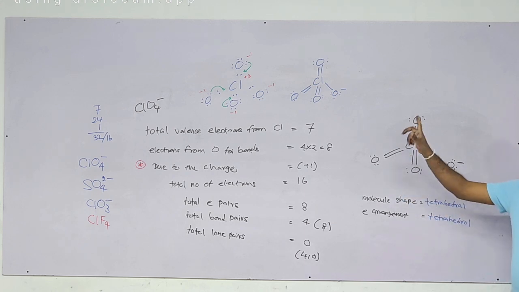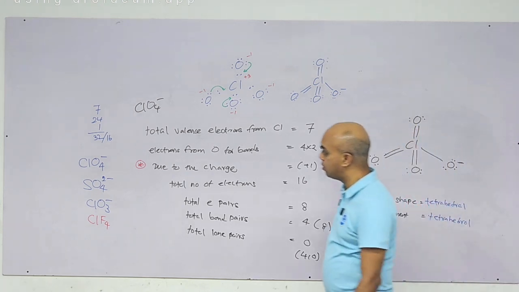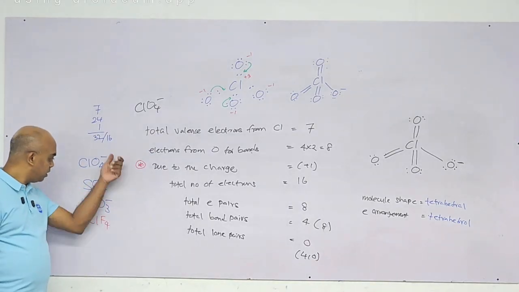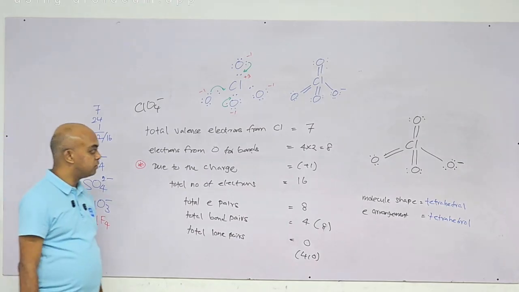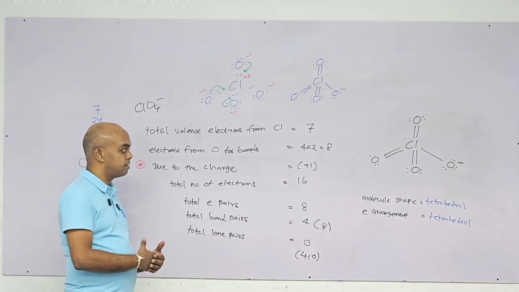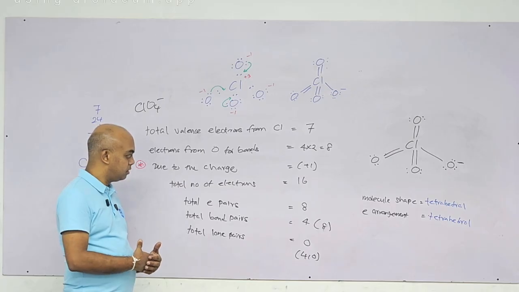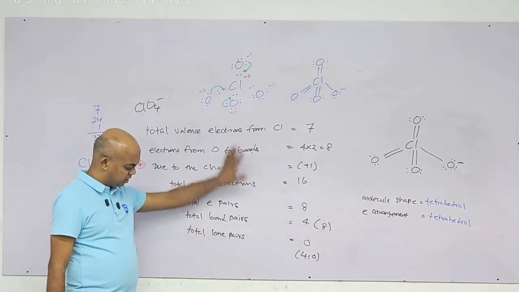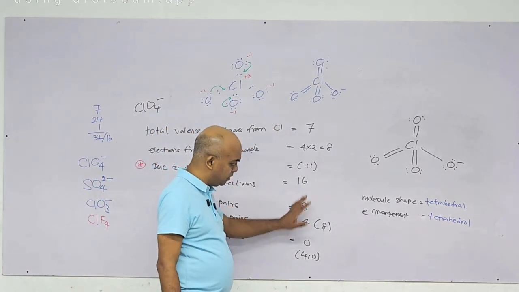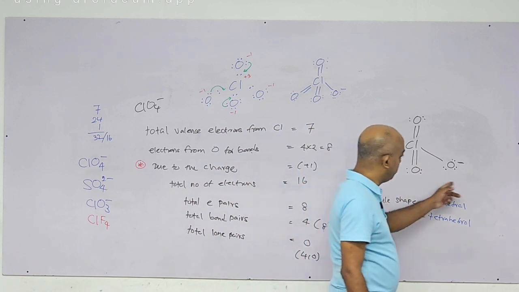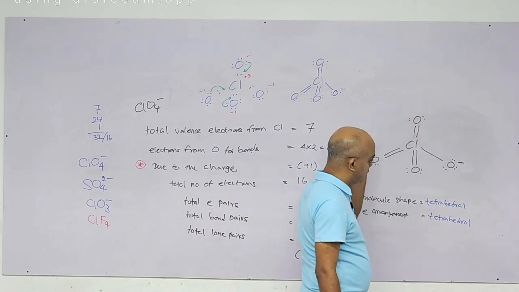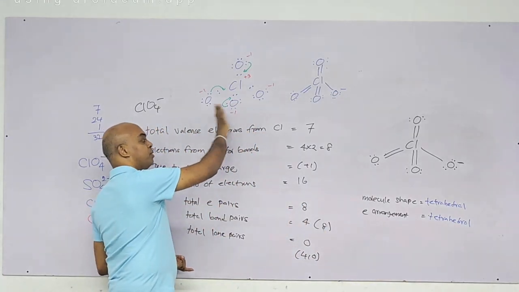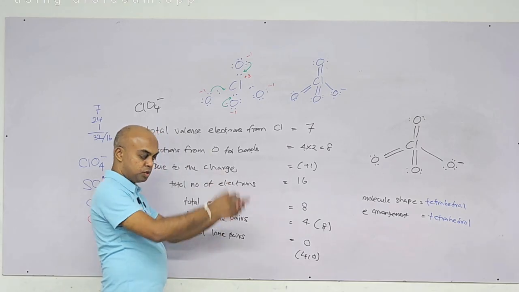Make always go for others. For SO4 2 minus, ClO3 minus and ClF4, show me how to do it. This process is only for deciding the shape. It can be used for any exam. This is perfectly okay. But when you are drawing the Lewis structure, this is the Lewis dot-dash structure, so it should be the correct one. Then you have to look for the Lewis structure process that we have used to do.